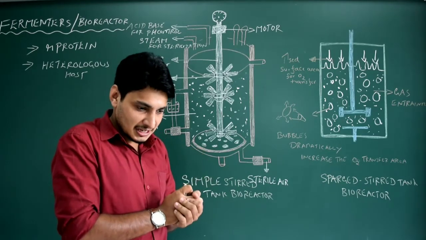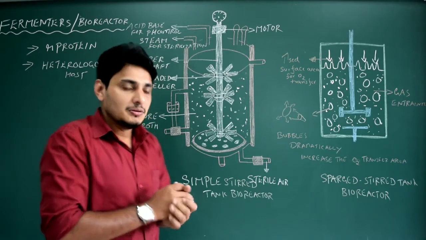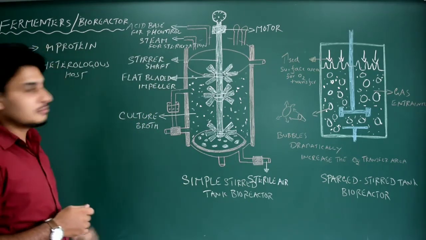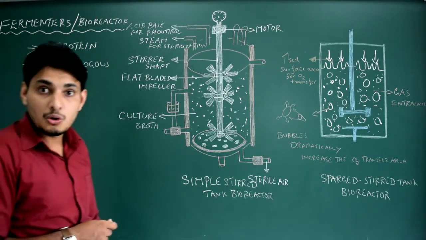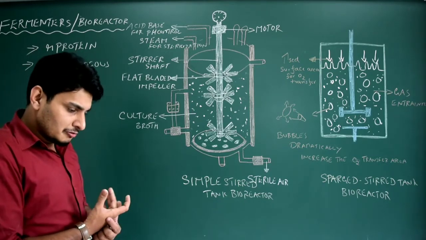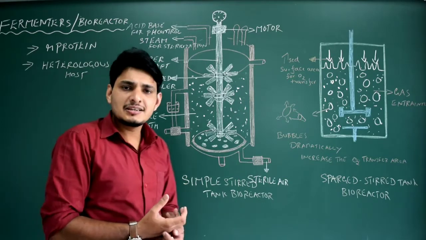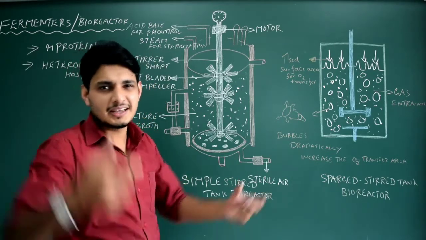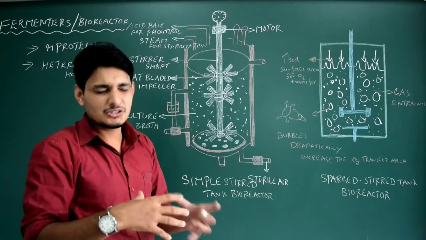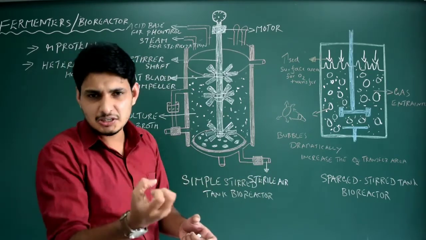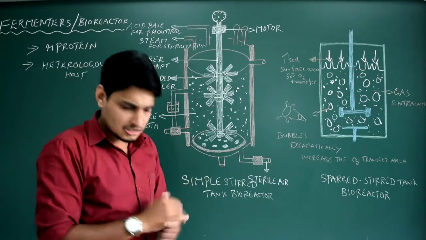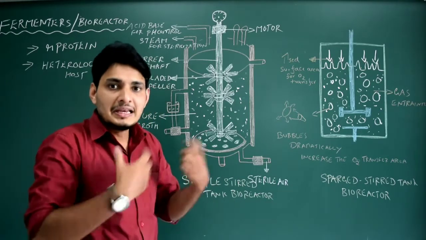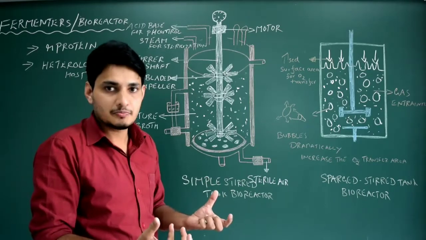Here we need to understand how exactly we can get large scale recombinant protein from the heterologous host. For example, we know that rDNA technology is done in vitro, that is in laboratory conditions, on a small scale, like taking a petri plate, doing the competency process and everything. Now the host organism takes up this rDNA, everything is done. But the ultimate goal is that I need millions of R protein.